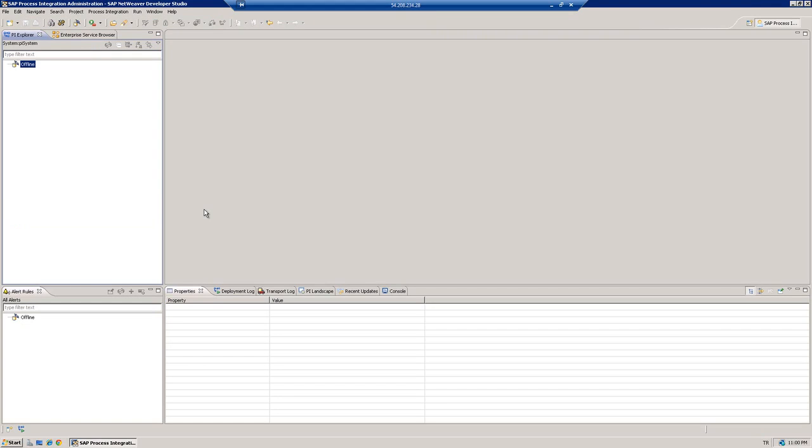If you're familiar with Eclipse, then this will be very familiar to you. So we have the integration directory part. Here we can see it as PI Explorer, and then we have the Enterprise Service Browser, the Enterprise Service Repository. They are right now offline, which means Eclipse didn't connect to the server to get the related objects. Now let's connect to the server.